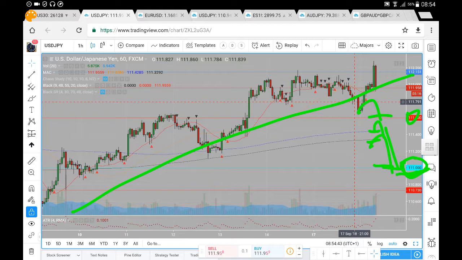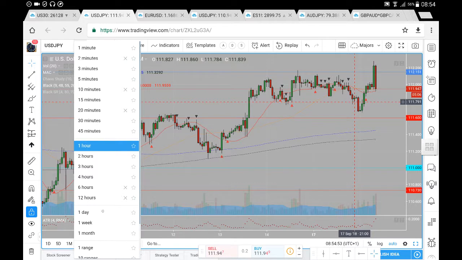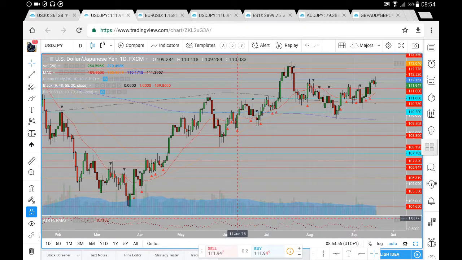It would somewhat require the breaking of this current trend that we are in. I wouldn't anticipate price moving beyond the 111. I expect that to be the far end of the range here to the downside. What we'll do now is have a look here at the daily charts to see how prices are developing.